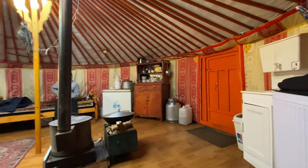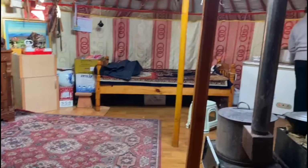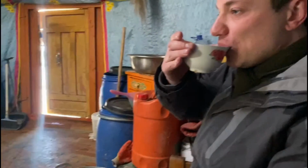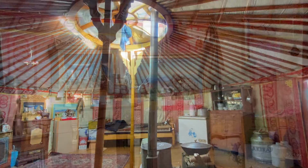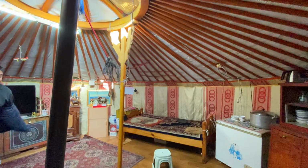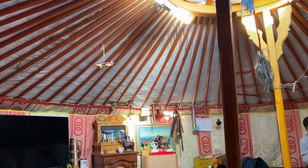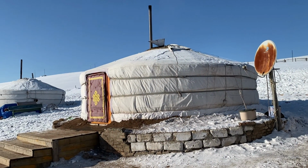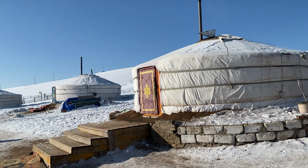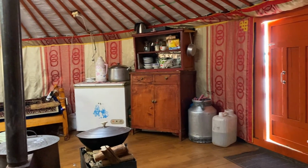As part of the tour, this nomadic family welcomed us into 2 of their Gars and were nice enough to share some of their traditional Mongolian milk tea and snacks with us. Each Gar has a wooden frame that's covered with felt, and nomadic families will typically pack up and move their Gars about 4 times a year. It was freezing outside, but these stoves kept the Gars nice and warm. A lot of tourists will spend a night inside of a Gar, but we decided against this because we thought it would be too cold. However, we probably would have reconsidered if we had known how well these stoves worked.